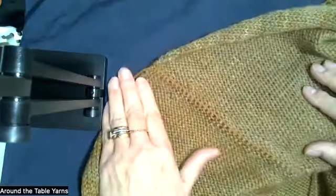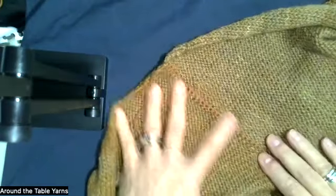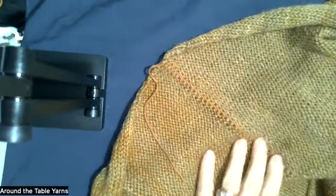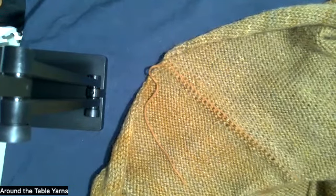This is what the inside of it looks like. So you can see it was very close in color, but it's not quite the same weight. And it doesn't look exactly the same. And I think I'll like it better if it's done with the correct yarn. So I'm gonna be undoing that.